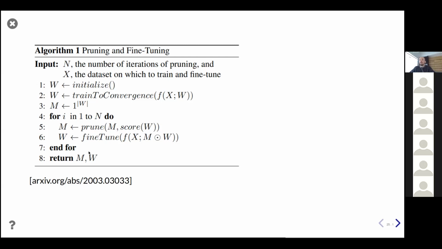And then we do a small step of fine-tuning. So we retrain our pruned model, typically using some reduced set or reduced training time, but we do some amount of retraining on the partially pruned model. And then we do this iteratively for a number of steps and remove more and more of the model until we reach some end condition or some fixed number of iterations. And this type of iterative scheme has turned out to be what works best in practice. So you sort of ease the model into the pruned state.